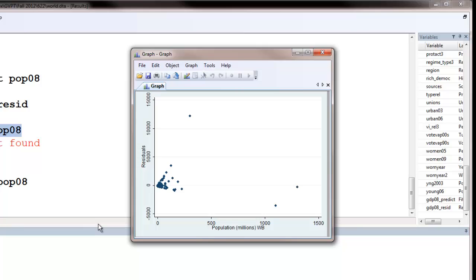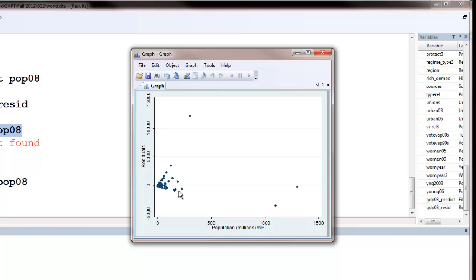Okay. What we should be seeing is something that looks like a blob or a mass, which suggests absolutely no linear or otherwise relationship between x and the residuals. However, this suggests that there might be something systematic going on. We see that as x increases, for this group, the value of the residuals seems to increase, although there is another group for whom it seems to decrease. Why these two relationships are at odds, it's not exactly what we want to see.